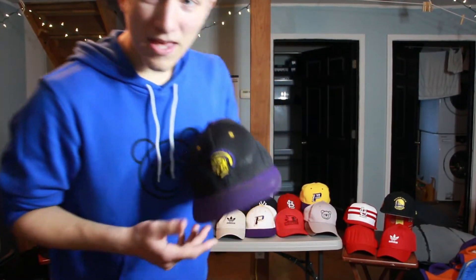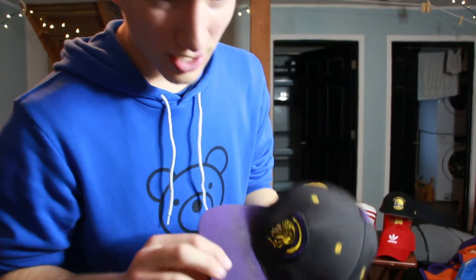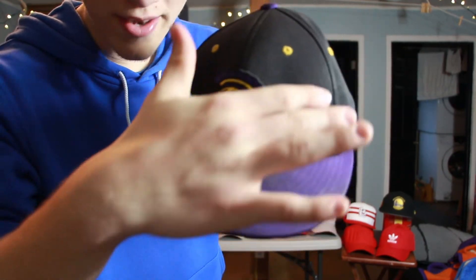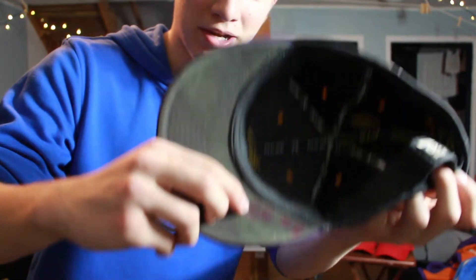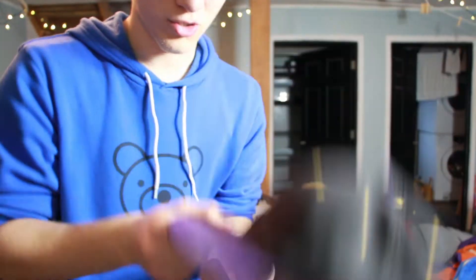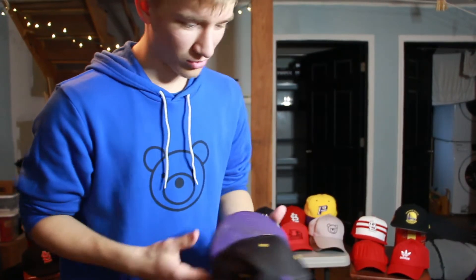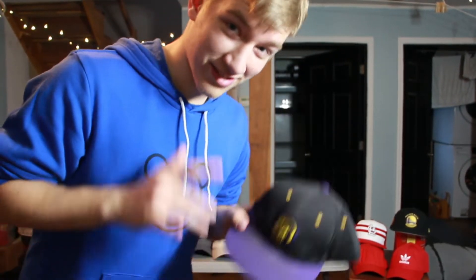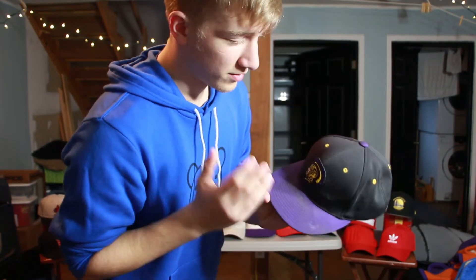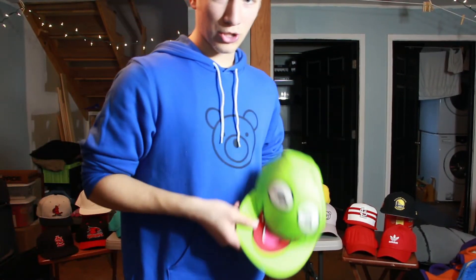This hat is a prime example of hats getting really sweaty and gross from baseball. Zooming in, you can see the sweat and dirt all the way around — it's even torn in spots. This was my eighth grade baseball hat. I played every single game, wore it constantly, so it got really ratty fast. But it means a lot because that was probably my best baseball season ever. It's black with a purple bill — I'll wash it at some point.